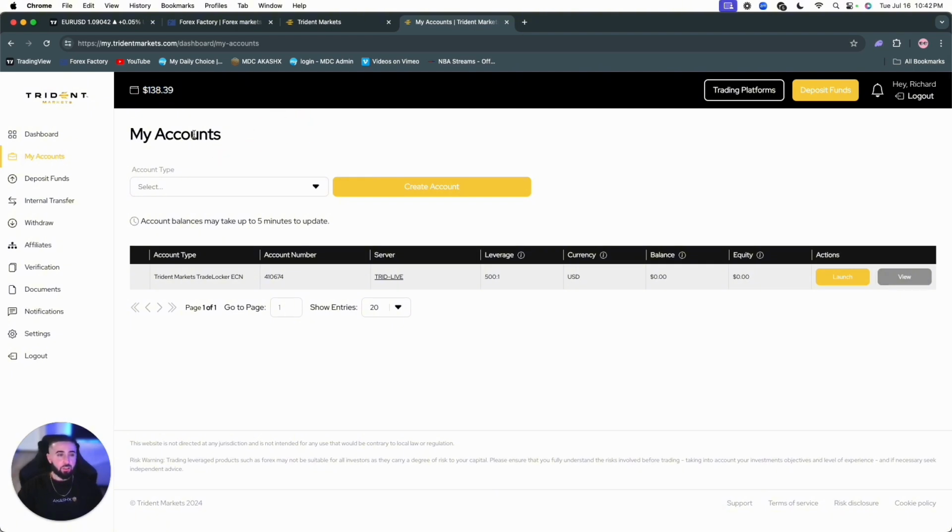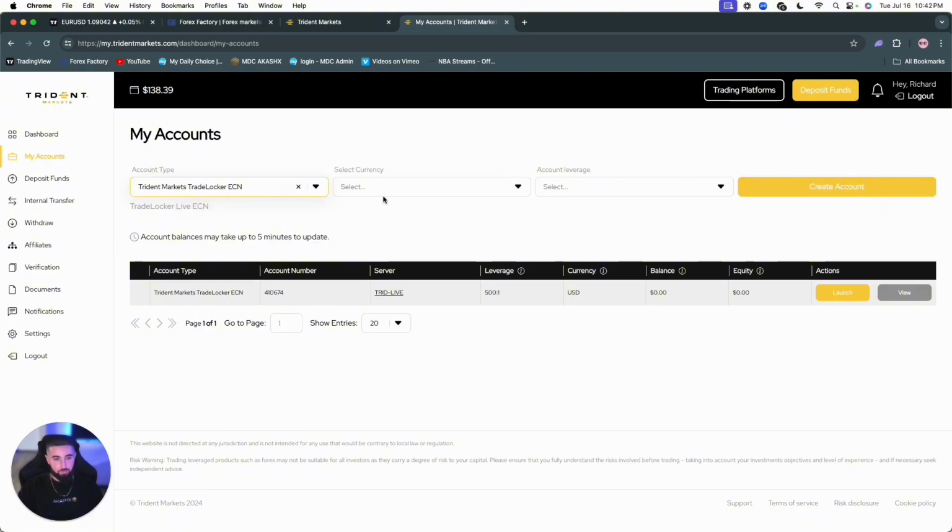All right, so now that we have money hit our wallet, we're going to do the same process that we just basically did for the demo to create the live account. So we hit my accounts, we're going to hit Trident Markets Trade Locker ECN, selecting the currency US dollar, selecting the leverage, we'll go with 500 to 1 since it is a small balance, and we're going to hit create account.